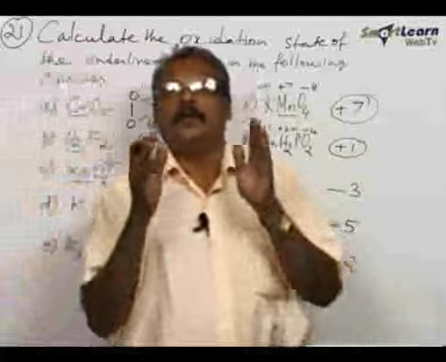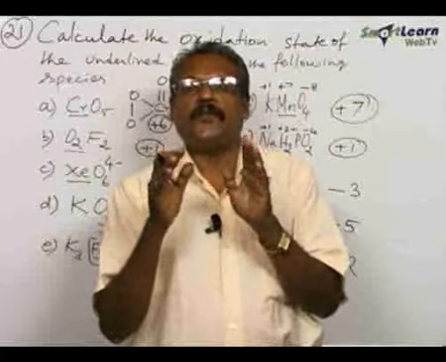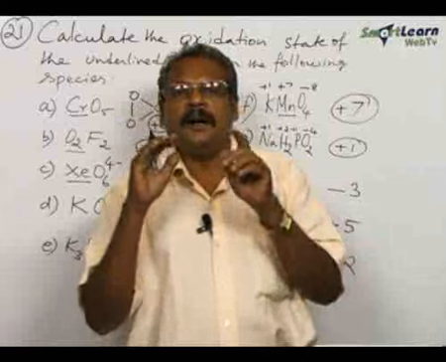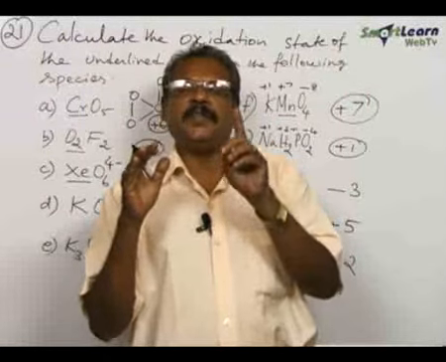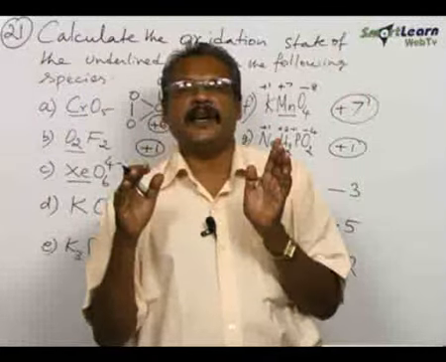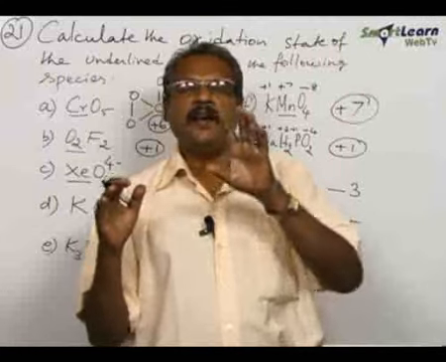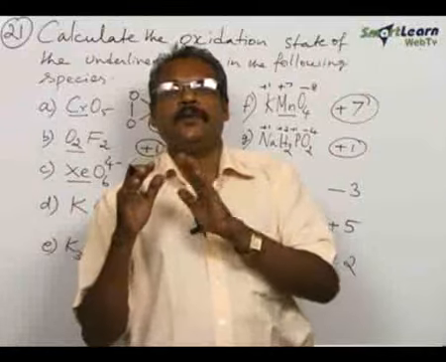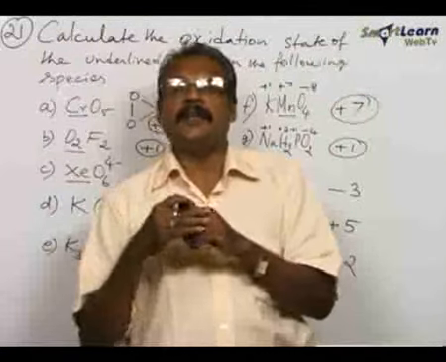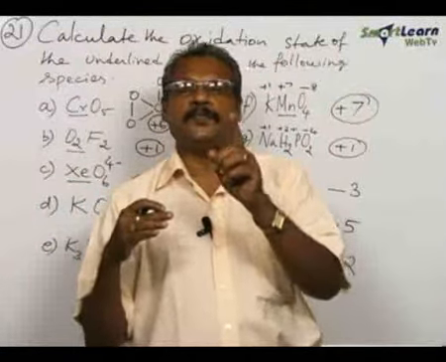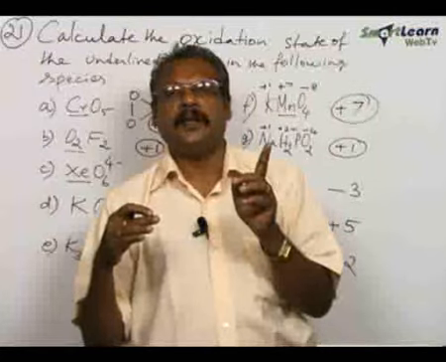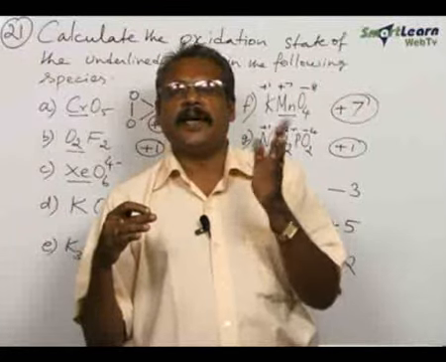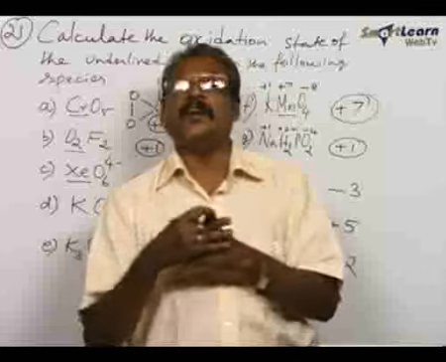Therefore, while doing the calculation, you have to follow certain general rules. Oxygen generally exhibits -2, except in peroxide. In peroxide it is -1. In oxyfluorides, oxygen has a positive oxidation state. Fluorine, as I told you, is always -1. And a metal like zinc always exhibits +2. There is no other variable oxidation state. And all other elements can exhibit many oxidation states depending upon the situation.